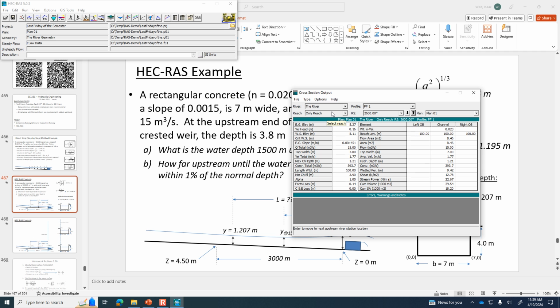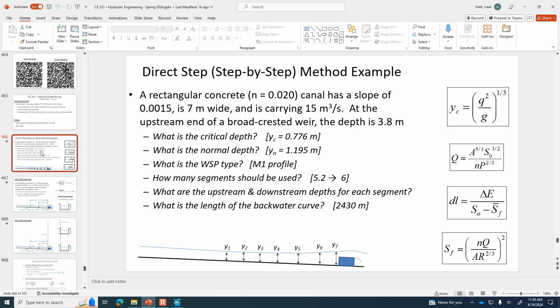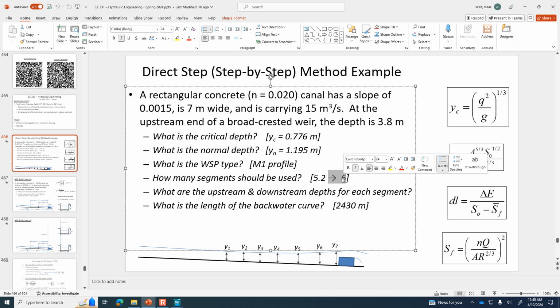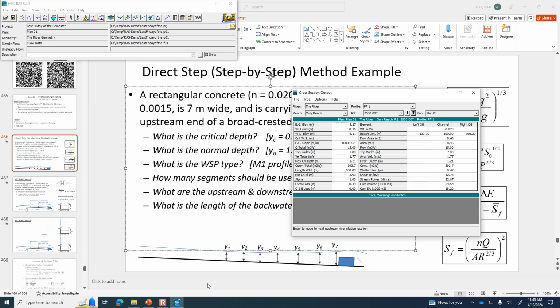So that's somewhat consistent with what we found when we used the direct step method. Different calculational method, and more importantly, different number of segments. We got 2430. Only 6 segments is kind of coarse, not as precise as we could be. This is more likely to be the true answer since we've divided it up into so many steps. We're probably not getting a lot of error within each section. But the answer to the question, how far upstream would you need to go until you're seeing the normal depth again? It's 2,600 meters approximately, and we're back to the normal depth, or within 1% of it.